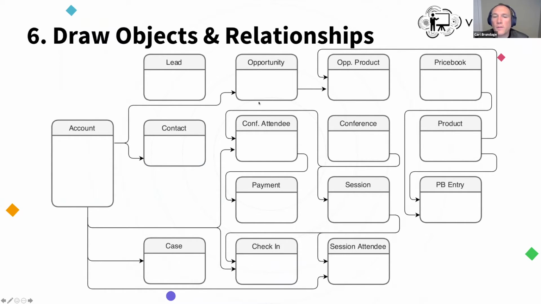When we think they're qualified, we can turn it to an opportunity as well as opportunity product because there's different pieces of information. I like to make sure I'm complete in my data model. Opportunity product by itself, well, we have to have the product. And that comes from having a product, price book, and a price book entry.